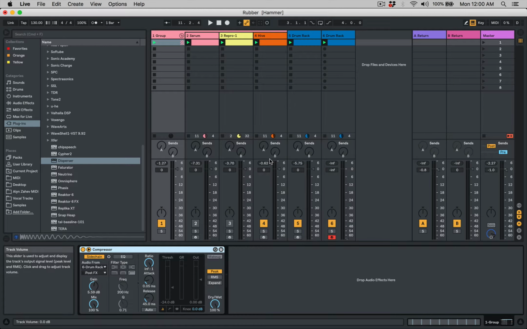In this video I want to show you an interesting effect, and I hinted at it in my previous video when I pulled up the disperser. Now the way it actually works is a little bit mysterious to me, but I know it has something to do with distorting phase in different parts of the audio spectrum. I don't really know if there's a common name for it, but I think phase dispersion or diffusion kind of works. Personally, it sounds to me like a very rubbery kind of sound.